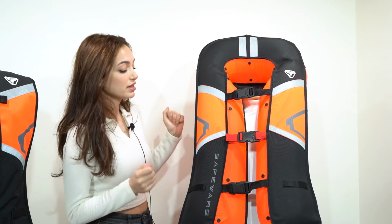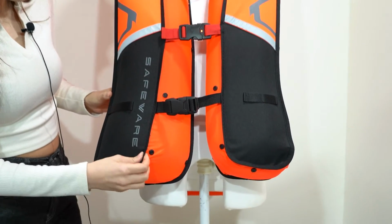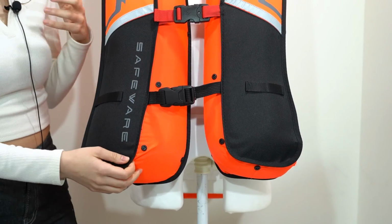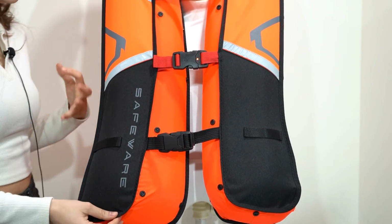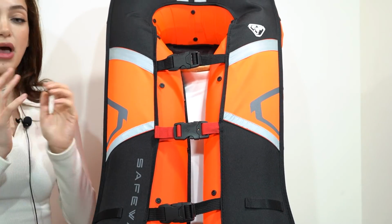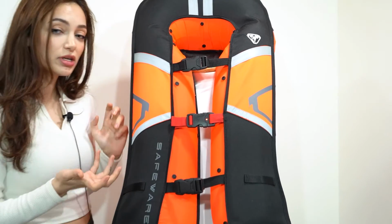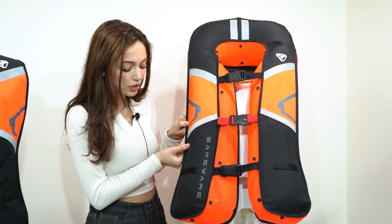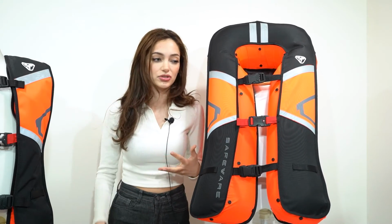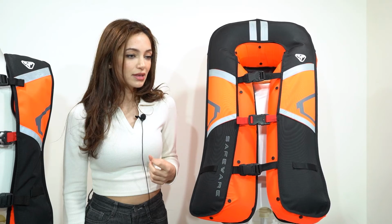And if we look at the material quickly, it's very strong and sturdy material. So you might wonder, okay, if I fall down, if I have an accident and it inflates, but what if it rips, right? Well, that's not going to happen. If you were here and you could feel the material, you would know how sturdy and safe it actually is, and it's designed not to do that. So yeah, that is pretty much it.